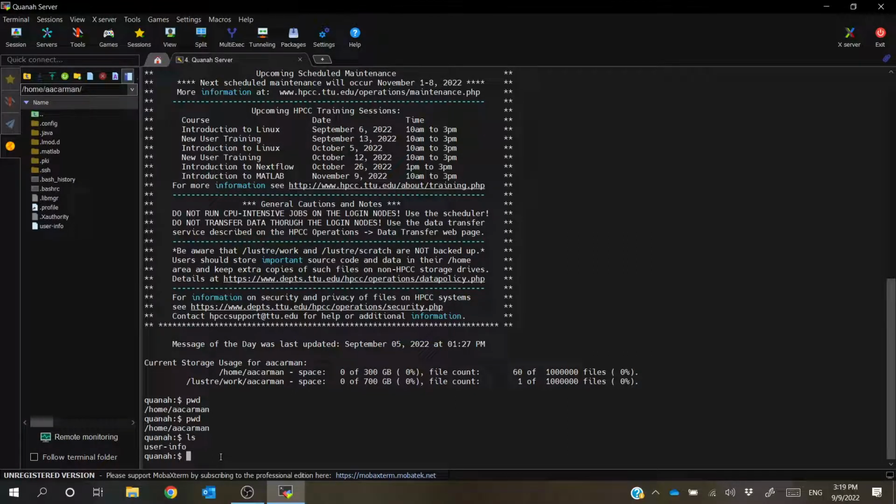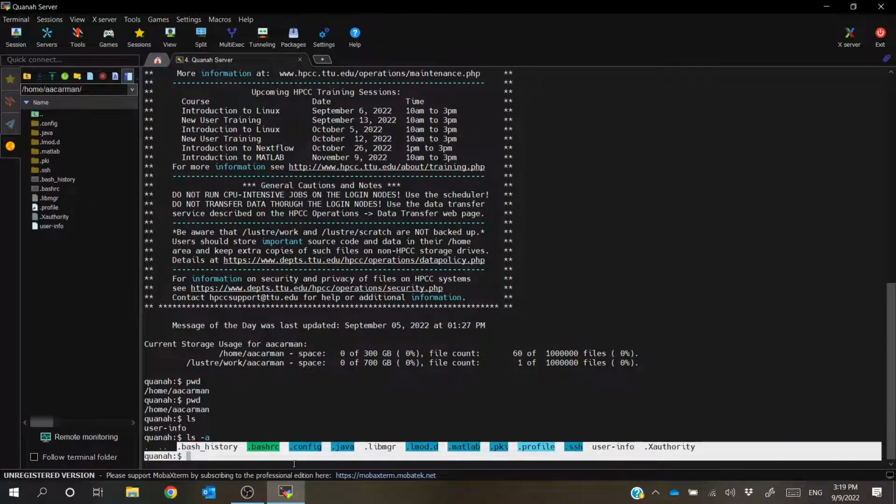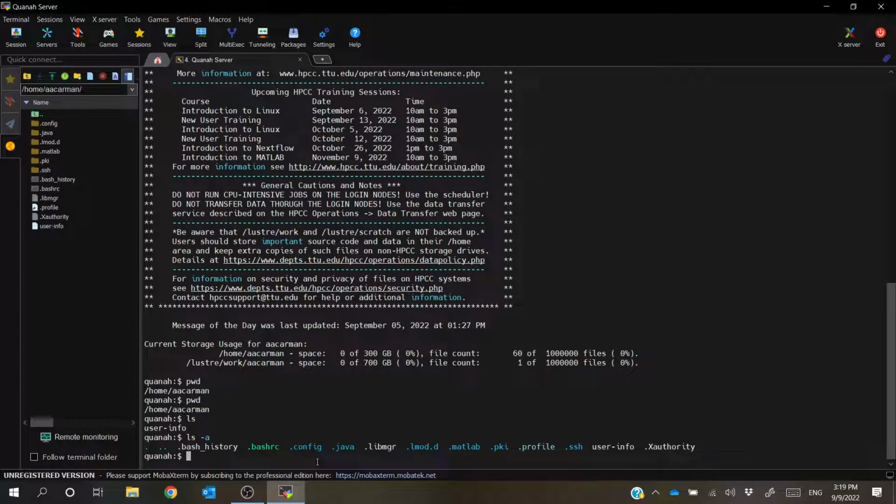So ls shows us some of the files, but there are some hidden files. Just like how Windows has its own hidden files, Linux also has hidden files. And if we do ls -a, that's going to show us all the files, even the hidden ones, and press enter, then we can see that there's actually quite a few other files. And all these files start with a period, and that's what makes them hidden. So anything that starts with a period is going to be hidden, and if we need to see those, we can use ls -a. And that is going to be important later on.